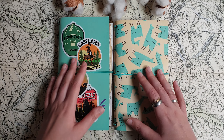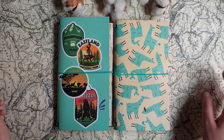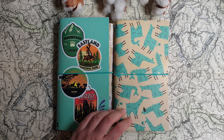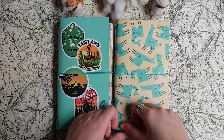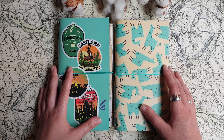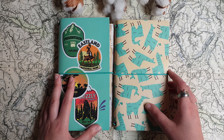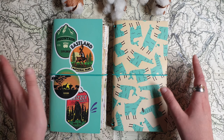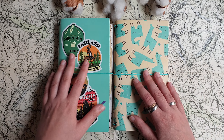I was not really sure if I wanted to buy an original traveler's notebook or if I could use that size. For many people traveler's notebooks are nothing new, but for me my love for traveler's notebooks started only last year. Before that I knew about them, but I wasn't sure if I would like to use them myself — especially because of the size. When I started journaling I always used big journals, like A5 or even bigger, and the traveler's notebook size, especially being not very wide, I wasn't sure about.